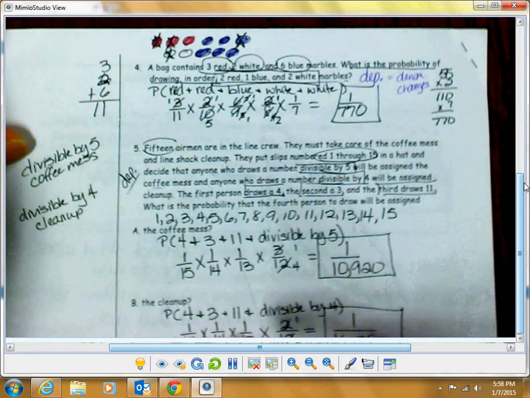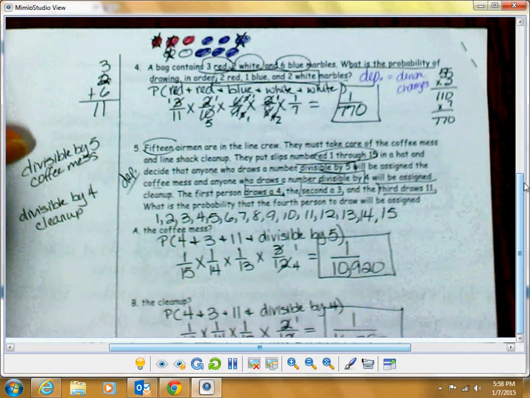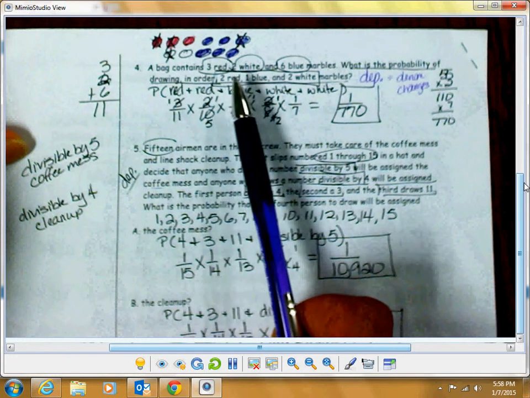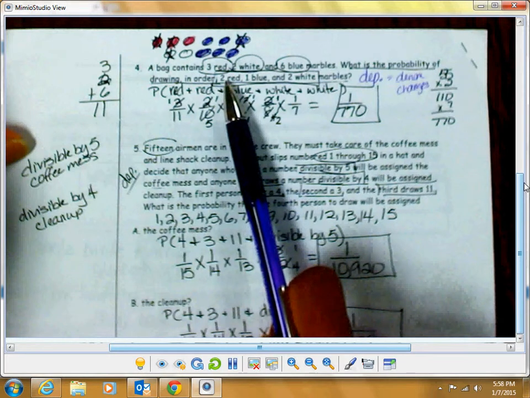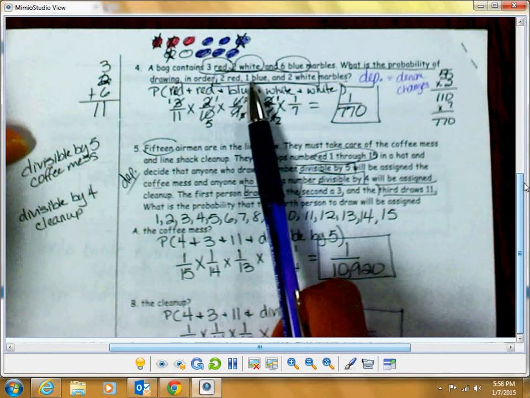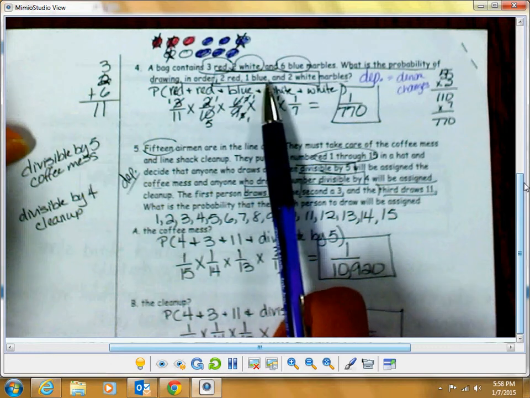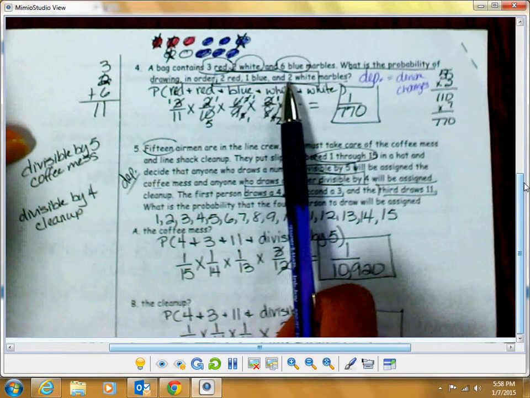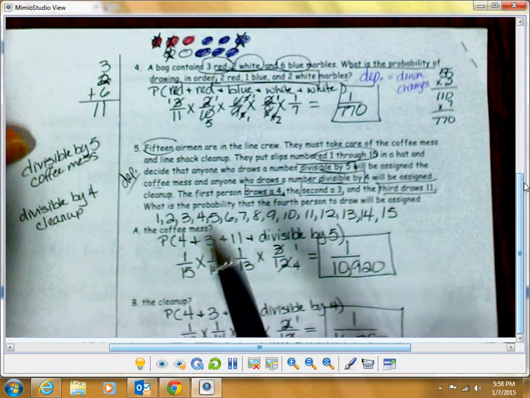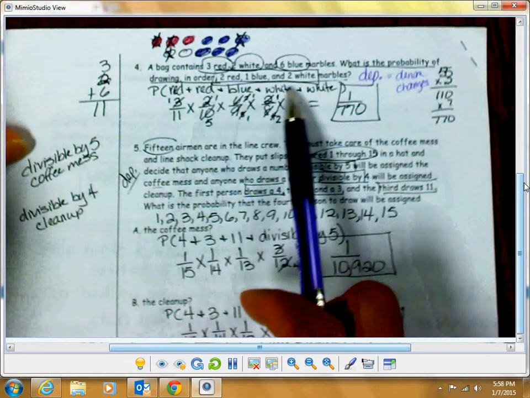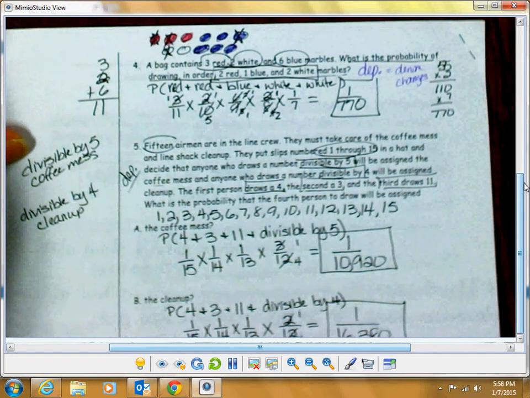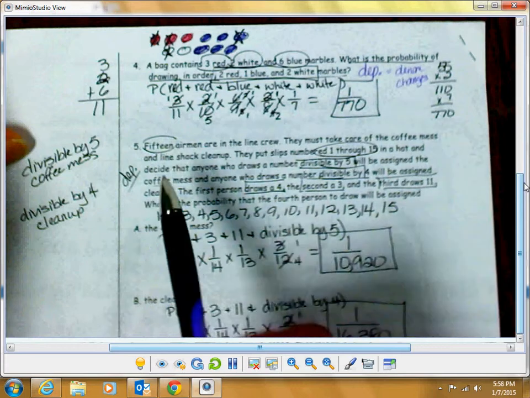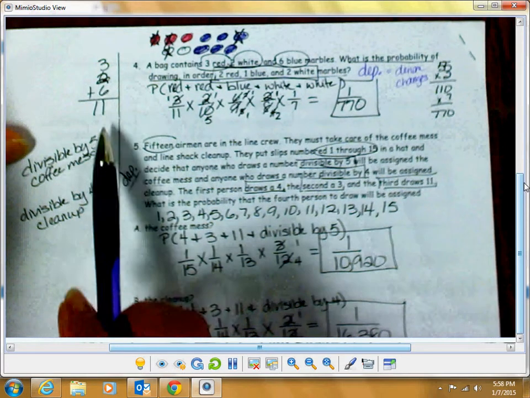Okay, so since we want it in this order, that means we're looking for the probability of red and red for the 2 red, and blue, and white for the 2 white. So that's 5 probabilities altogether. I mean, your numbers add up to 5, don't they? So it means you should have 5 words written. So add them all together. 3 plus 2 plus 6 is 11 total.